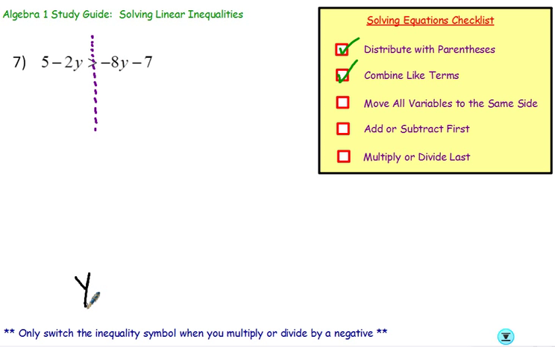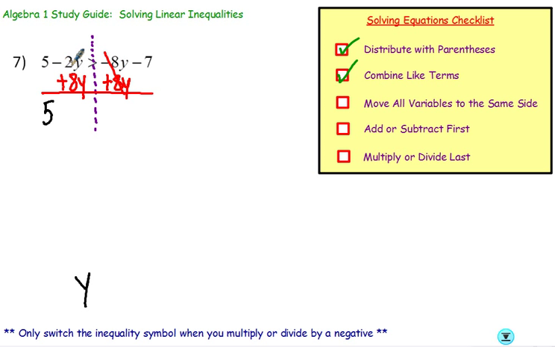I'll go ahead and assume the y is going to be on the left side, so let's just move them to the left. To move something, you do the opposite. The opposite of a minus 8y would be to add 8y. So let's add 8y to both sides. Those cancel. It's what we wanted to happen. That was our one move, so let's bring everything down.